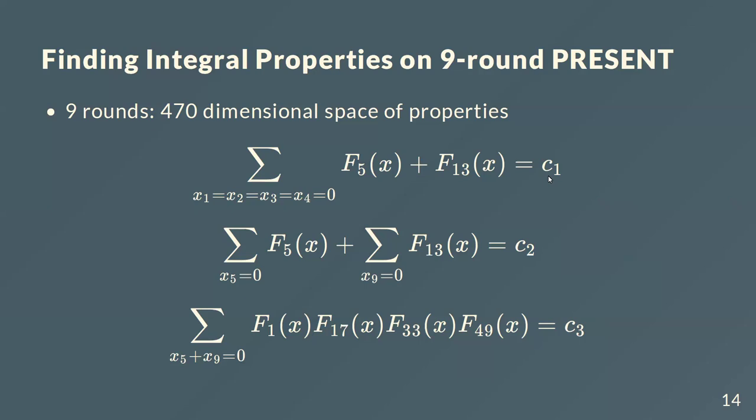Another thing that's kind of cool that we can describe are properties where we have one simple integral property and another. We don't know in which way they're key dependent, but we actually know that their key dependence is the same. So the sum of the two will always be some kind of constant. And then the last thing that might be interesting is we found a property for some input set where in the last round, the rightmost S-box, you get every output value with the same parity. So that's also an interesting property.